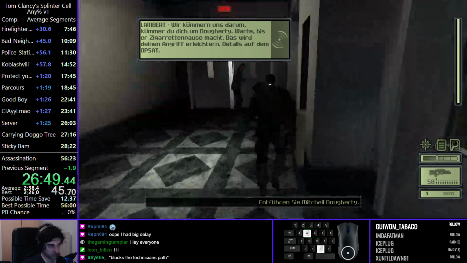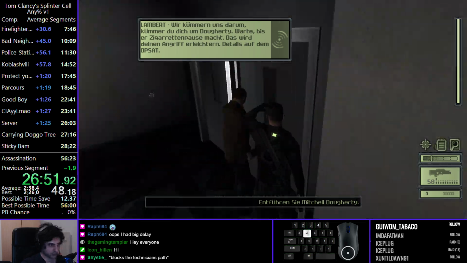Kümmere du dich um Dougherty. Warte, bis er Zigarettenpause macht. Das wird deinen Angriff erleichtern.